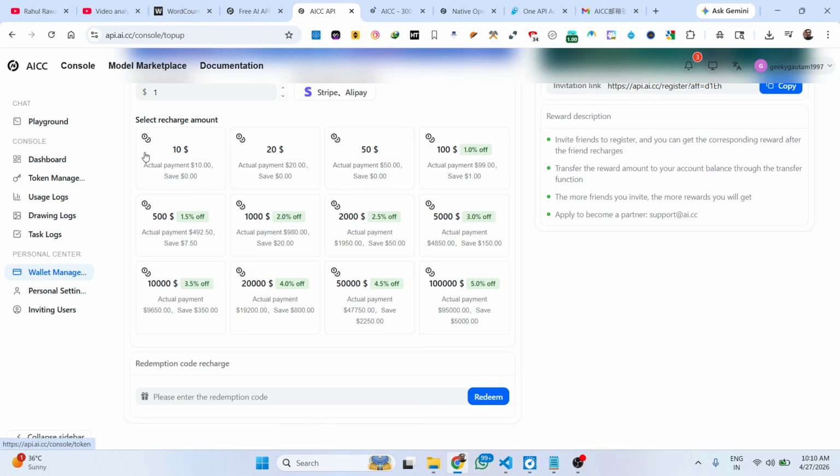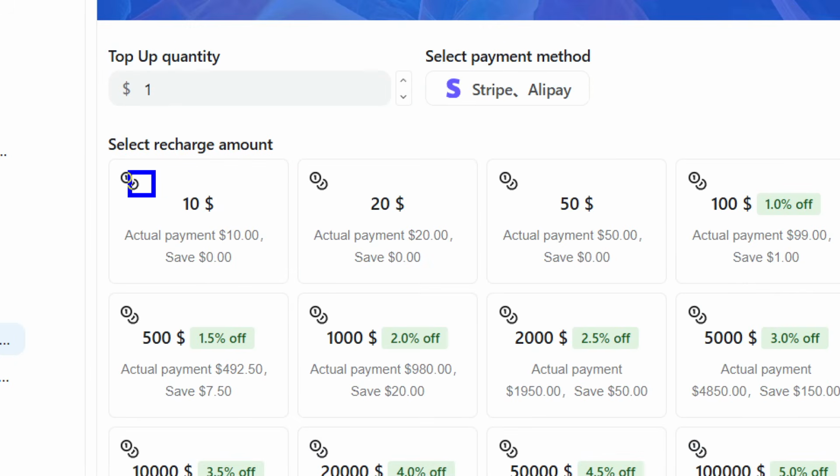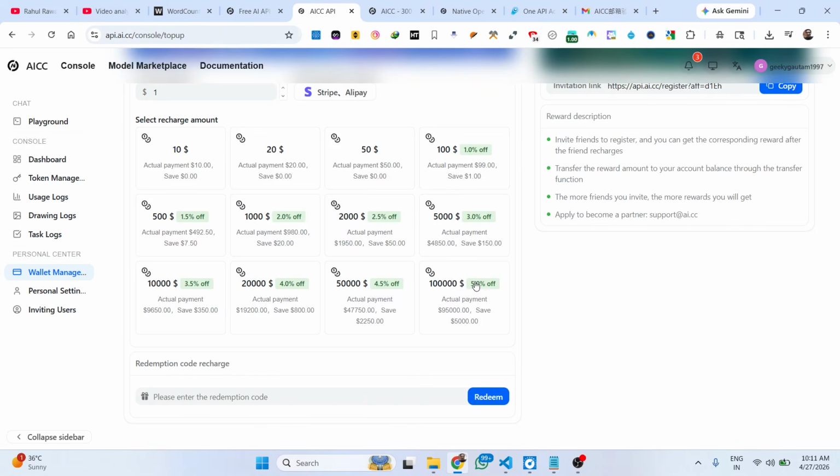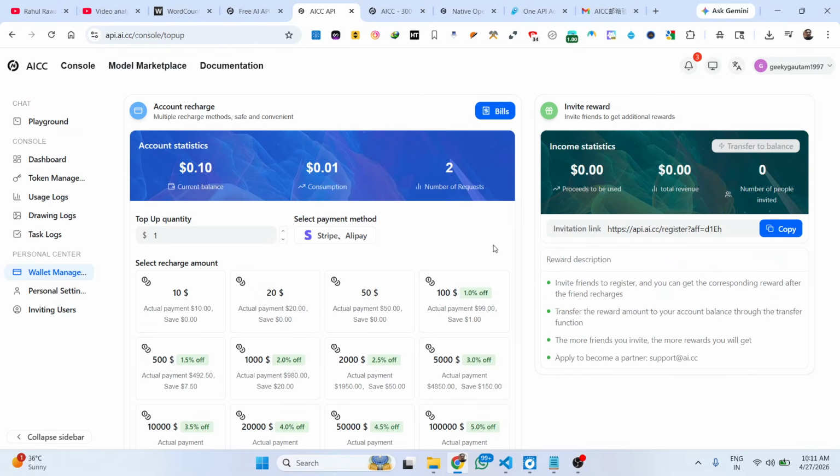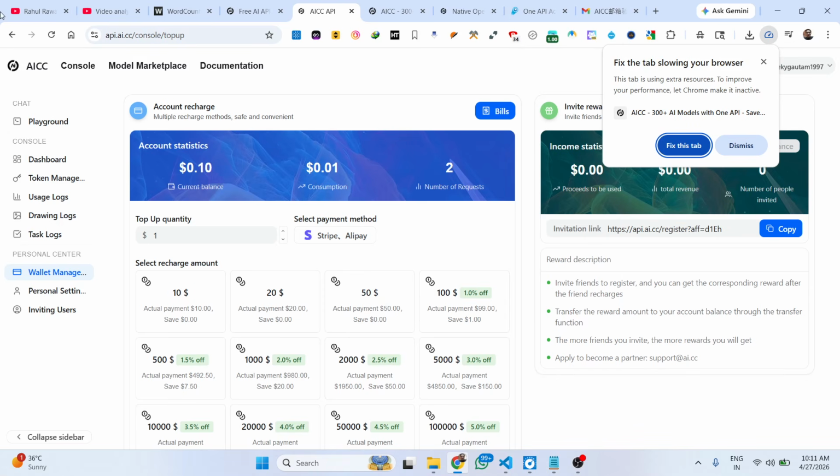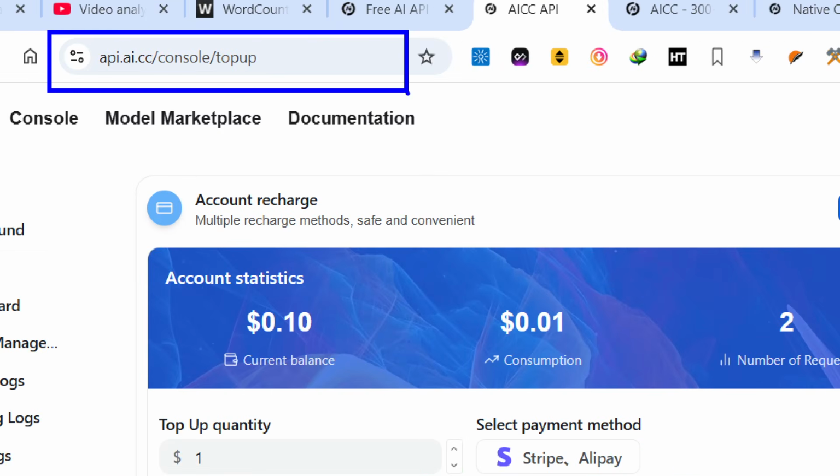If you want to recharge, you can also recharge through Stripe top up. Payment methods are also there. It's a complete API platform for AI models. So definitely check this out.